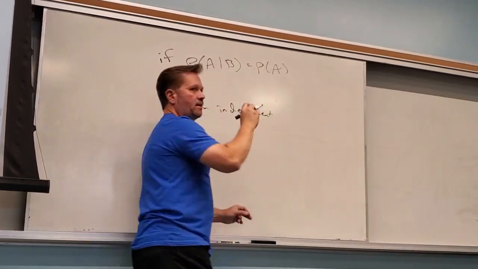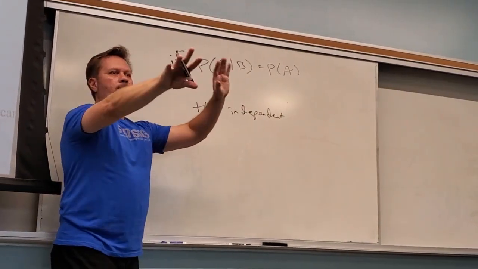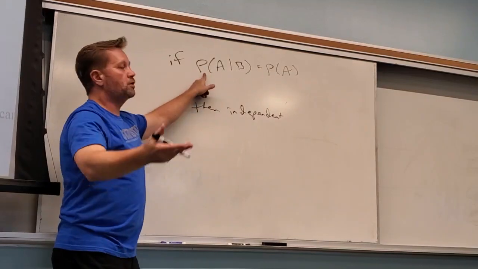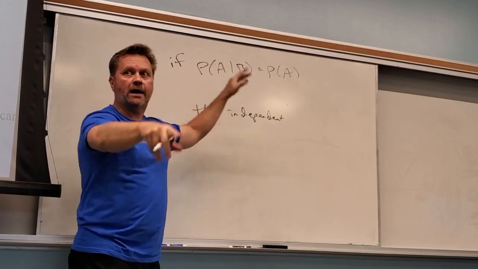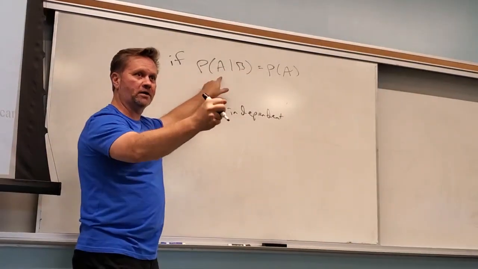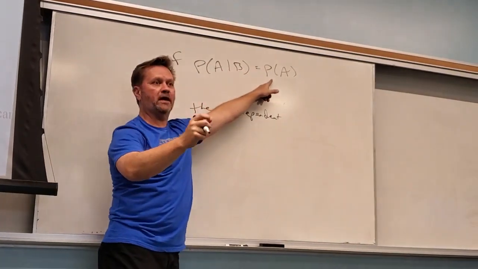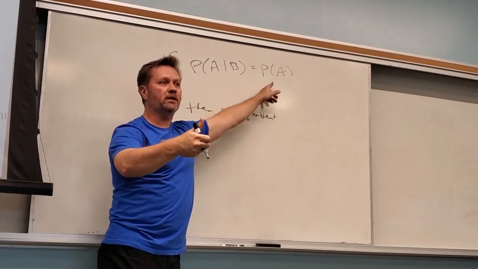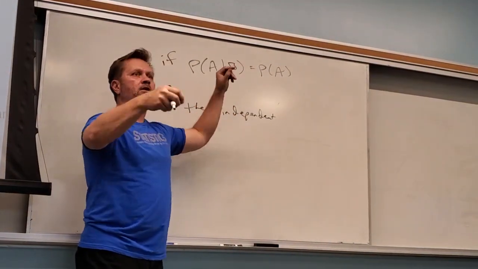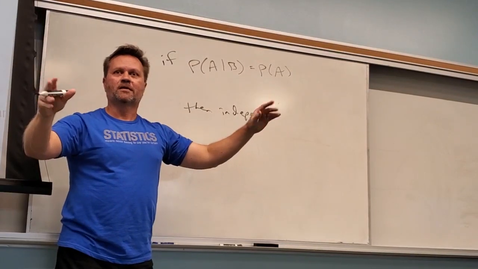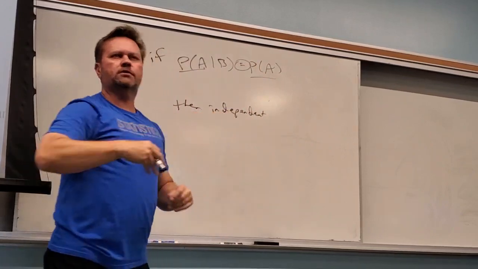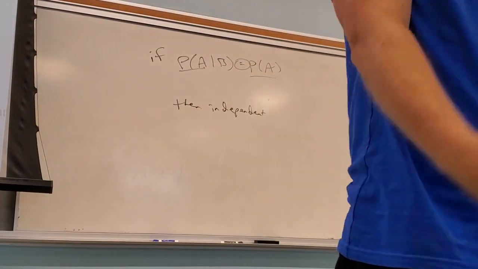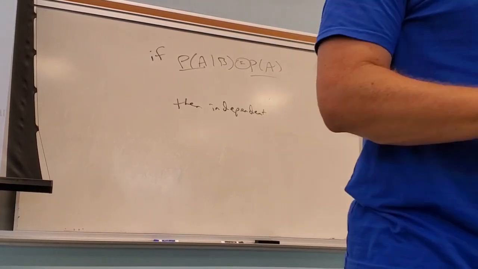Yes, that's really, guys, you don't have to say this out loud, but you can say it out loud. Can you read this for me? What's it say? Probability of A given B. So it's the probability of A. That's the main question, correct? And that's also the probability of A, correct? These are both probability of A. Over here, I just happen to know that B happened. If B happens and the probability of A does not change, shouldn't we call those independent? Doesn't that just make sense? It didn't care that the other event happened, right?